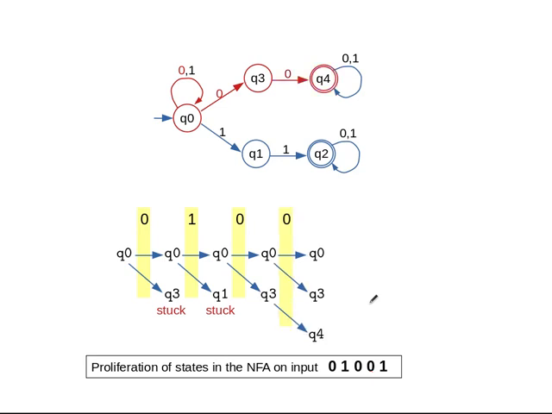So now you see for both of these states you have some options. If you are in Q0, then you can move to Q0 or Q3. If you are in Q3 here, then on this 0 you can move to this Q4, right? And finally you have to process this input symbol. So if you do that, it will be like this.